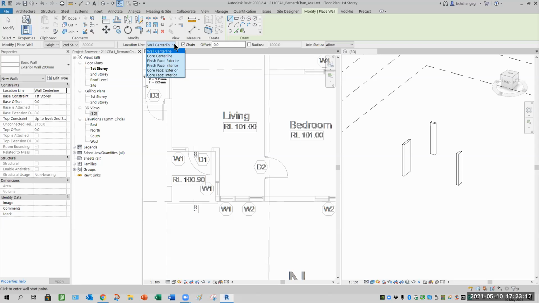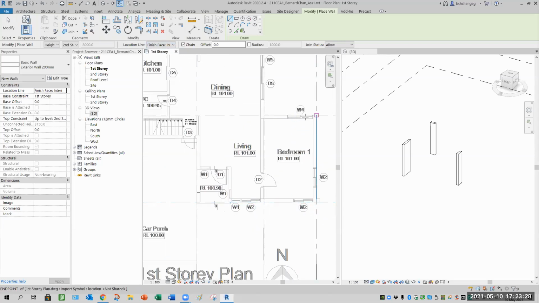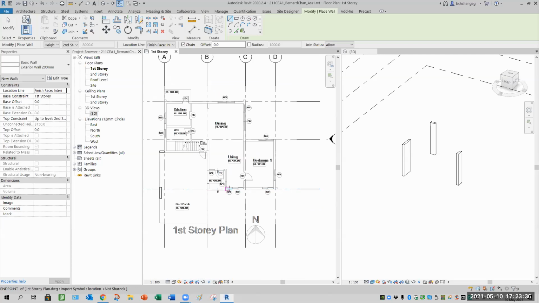Okay, so now I'm using the core face interior to draw. All right, and I'd like to draw from here first. Why? Because all the way from what you see here, your wall thickness is 200. Only this piece is 150, so I leave it last. When you draw tracking from here all the way, it's 200. So it's easy. If not, you draw half, change, draw half, change. The important thing is to try it to understand.